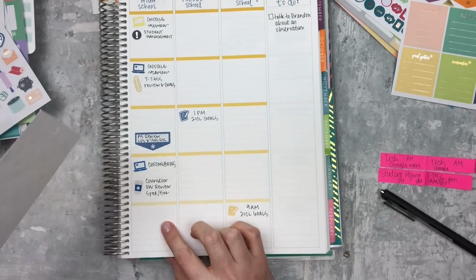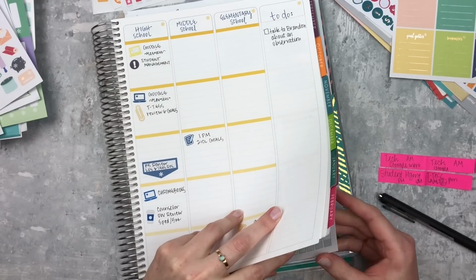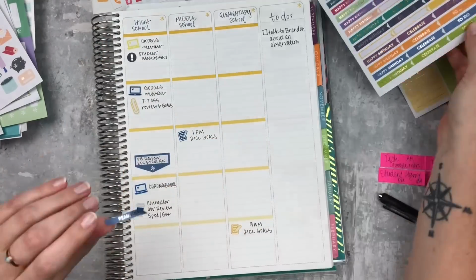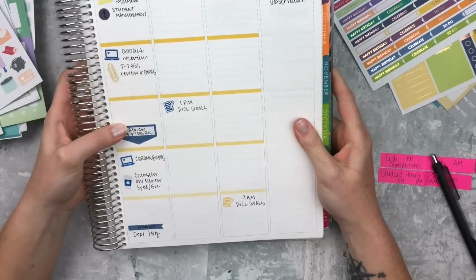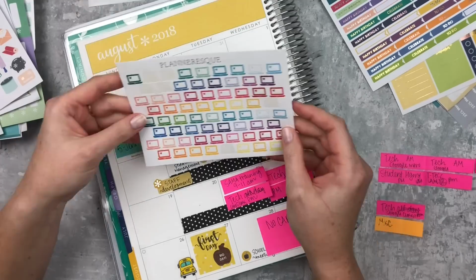It might seem repetitive to put everything in both the monthly and the weekly, but it really does make sense to my brain. And I'm not going to put everything onto the monthly. This was just a lot of meetings, and I needed to keep organized, so I did it that way. And then I'm back to the monthly.